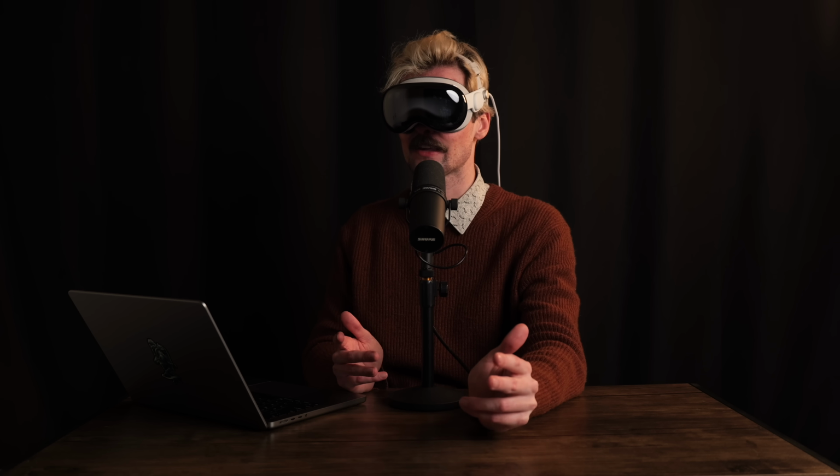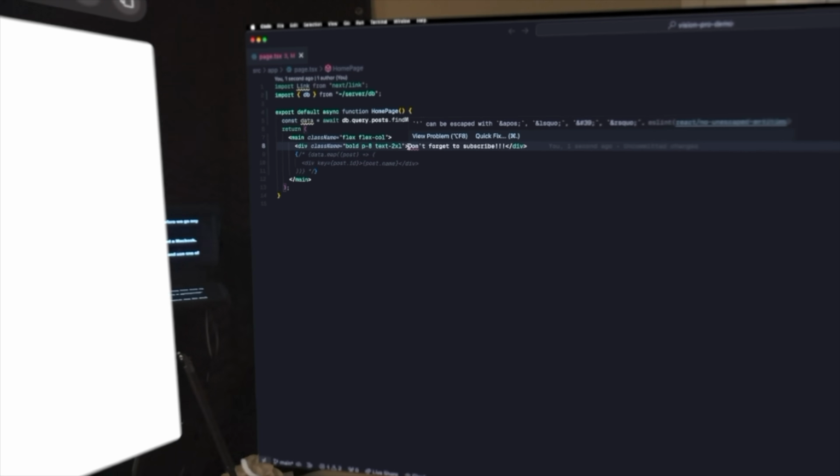I can make my laptop into this awesome bigger display. And this is really cool, especially on the couch where I tend to code, but it's much less cool when I want to sit at a desk and have multiple things going on. There's no way to take a window out of this and put it somewhere else.